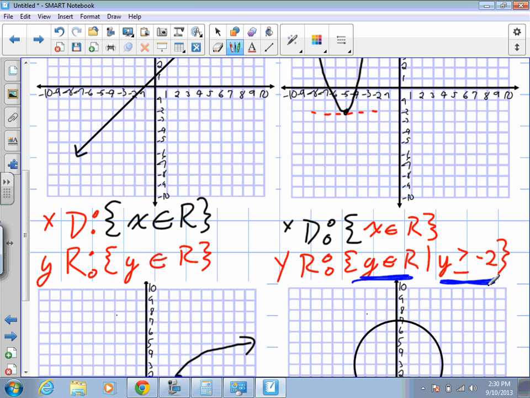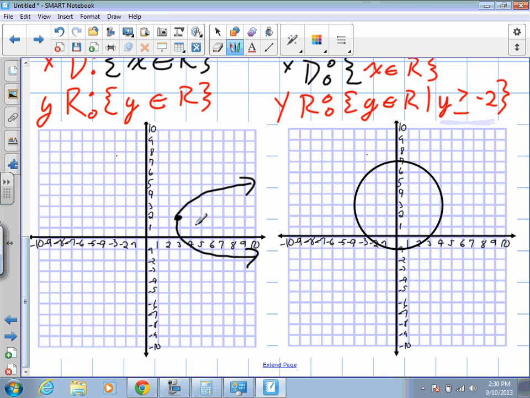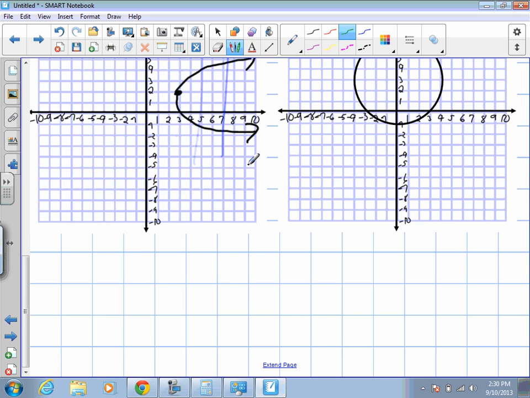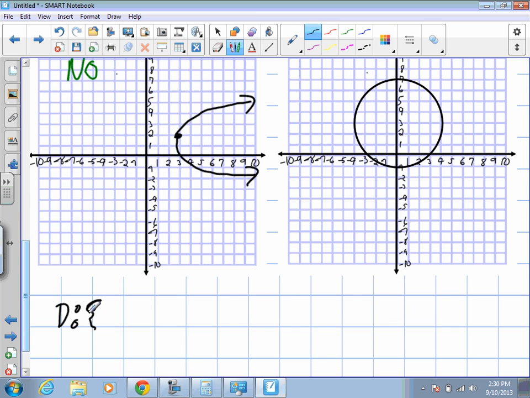So with that same idea, we go to our third example. Vertical line test. Does it pass? Is it a function? No. This one is not a function. Does not pass the vertical line test. But I can still get a domain and range for it. My domain. Are there any restrictions on my domain? What's the restriction on the domain? 3. That's right. And what is it? Is it greater or less than 3, all of our x values? Yeah, they're all going this way, right? So how do I write this?